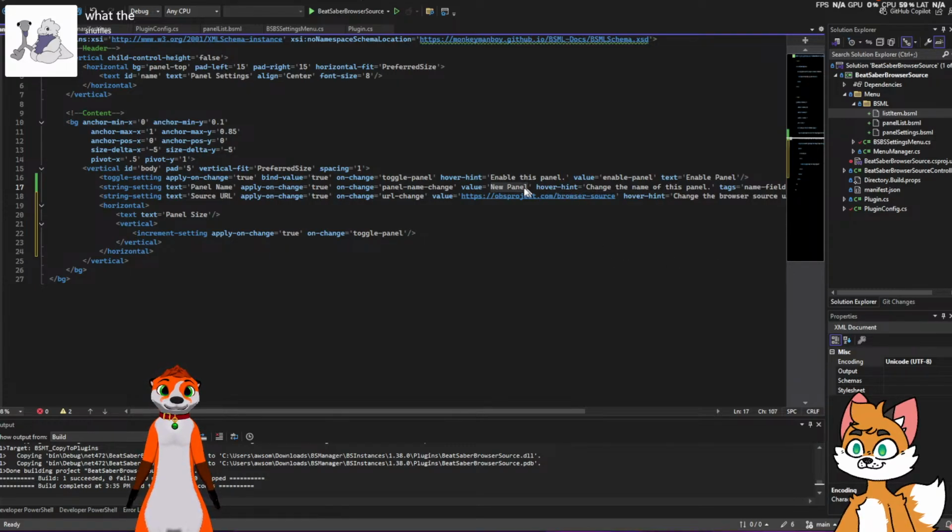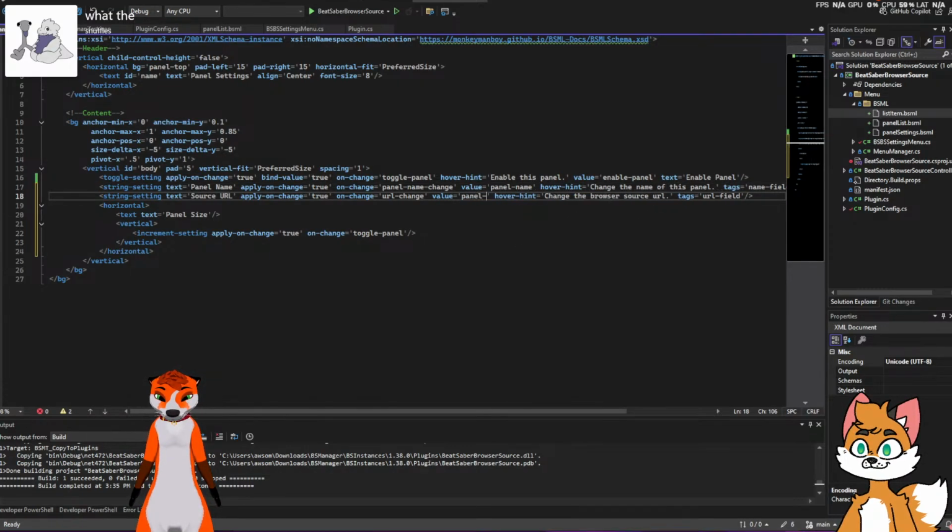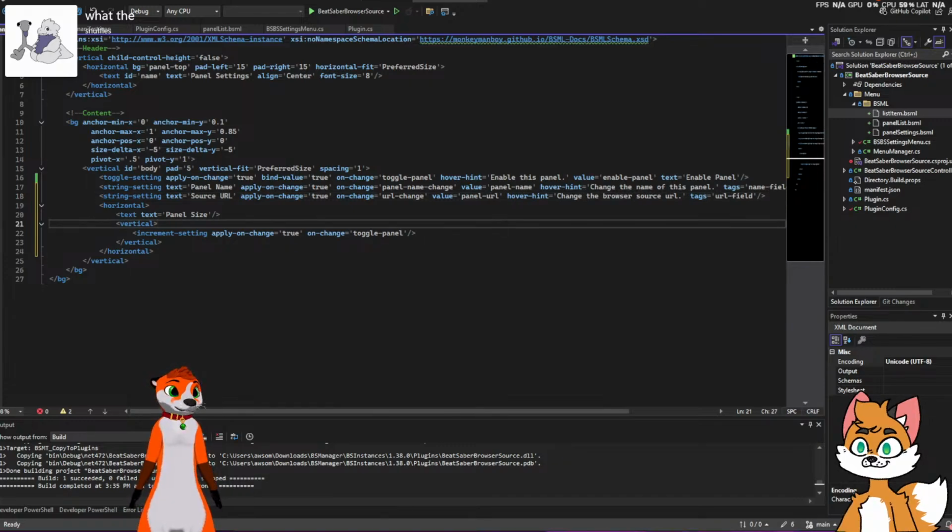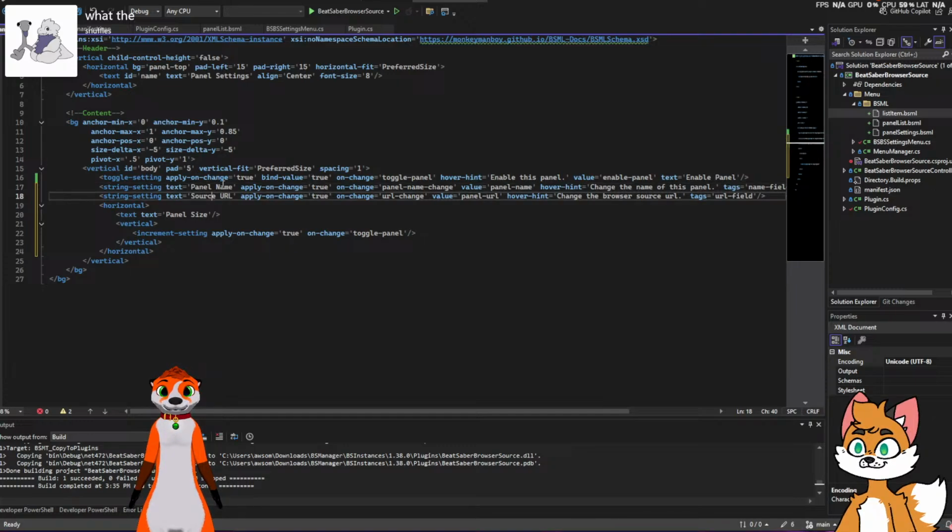Okay, yeah, so the value here would just be panel name, panel URL. This text here shows over on the other side of it.